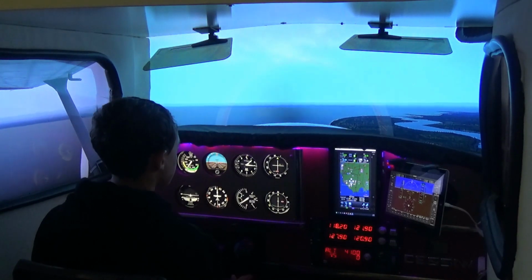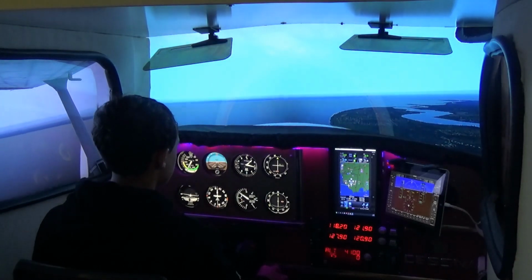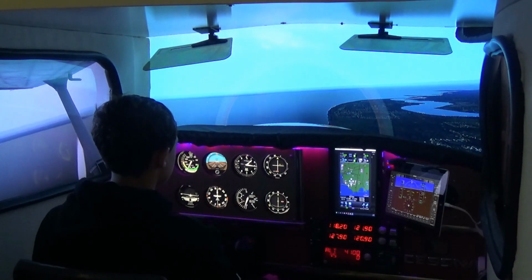Warning. Maximum cruise speed reached. Warning. Maximum cruise speed reached.